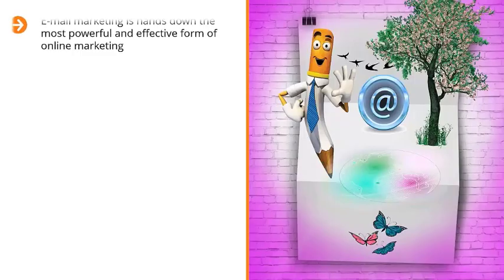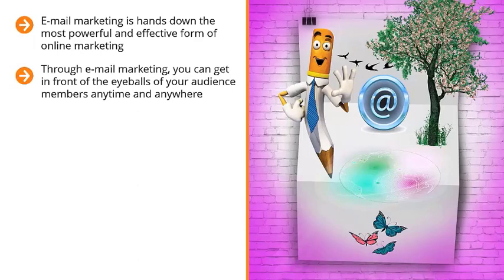Introduction. Email marketing is hands down the most powerful and effective form of online marketing. Nothing comes close. Seriously, even search marketing with all its hype and tried and proven success can't even hold a candle to just how effective list marketing can be. It's easy to see why. Survey after survey, marketing firms keep putting email marketing at or near the top of their advertising preferences. Here are the reasons why.